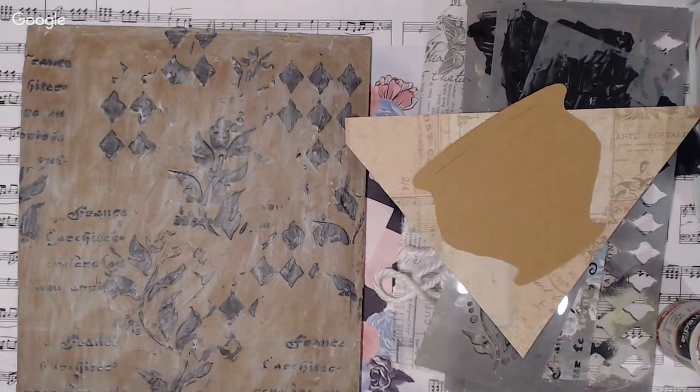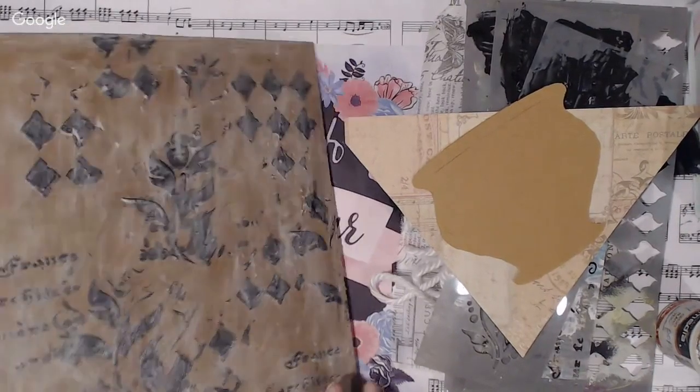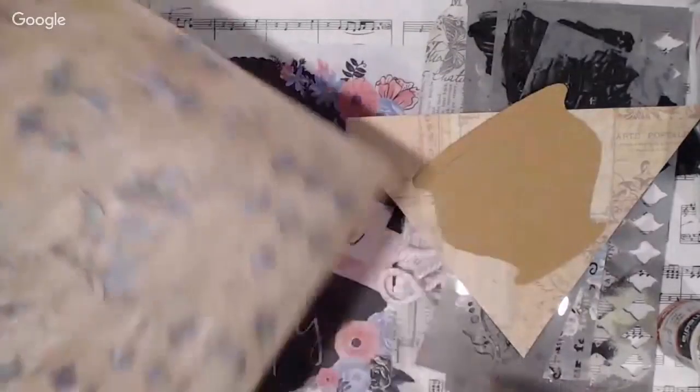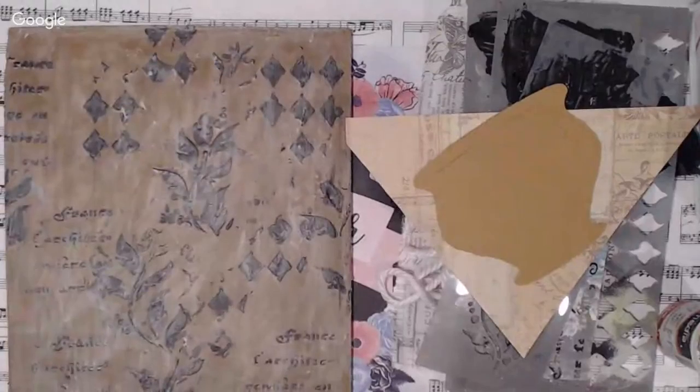Today, we're going to be working on a piece like the board that goes under the drawers when they make drawers. It's just a junk piece that I found that I thought was a really nice size. So we're going to be using that.